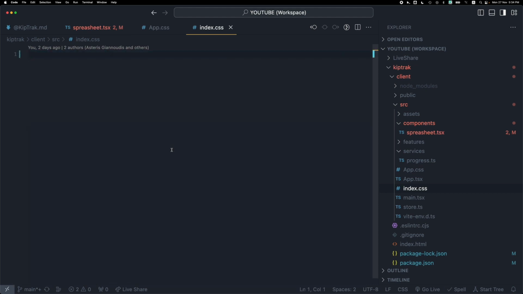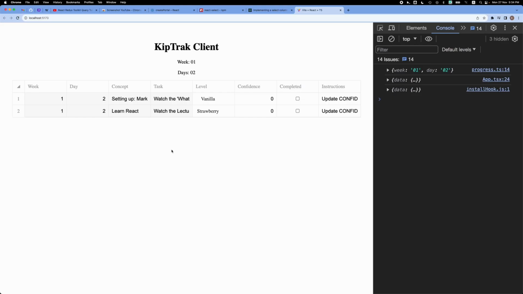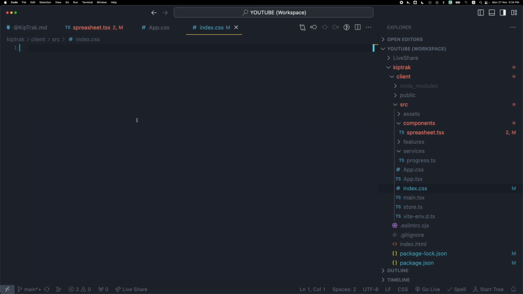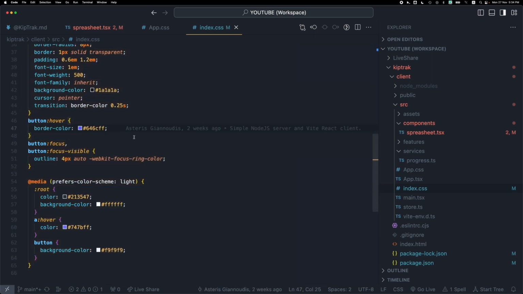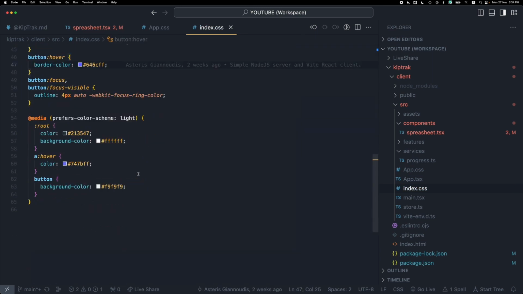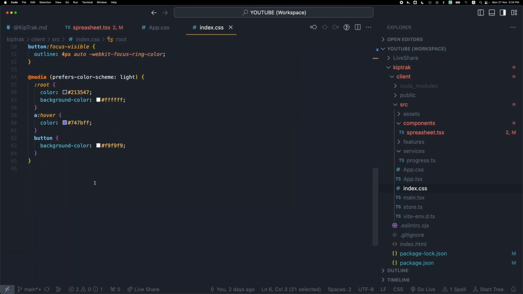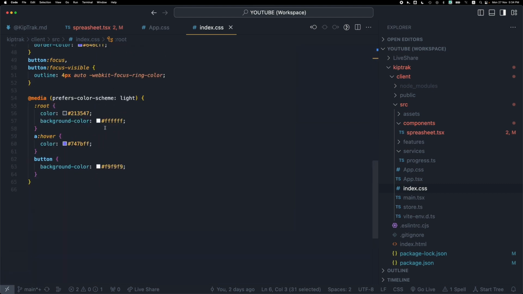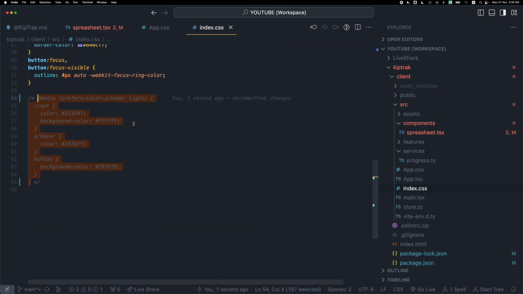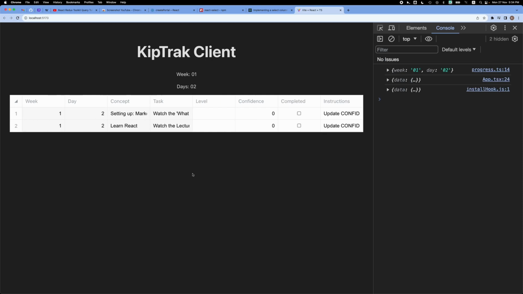So I will just remove everything and see whether that, yeah, okay. So I think my styling here, just going to undo this, is okay. I had this problem earlier with this color scheme. So let me also comment this because I still haven't figured out what the color scheme is doing, and I have to dig into that.